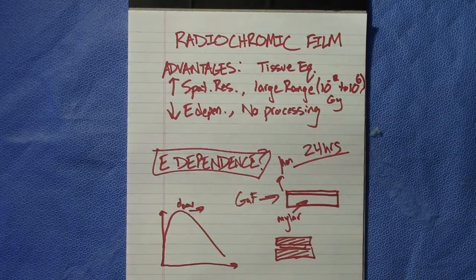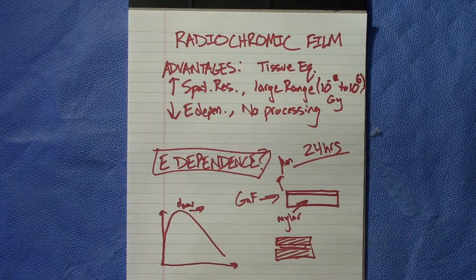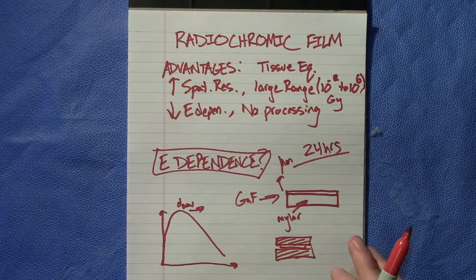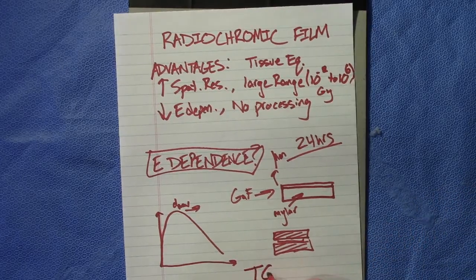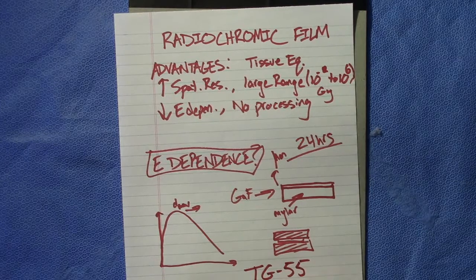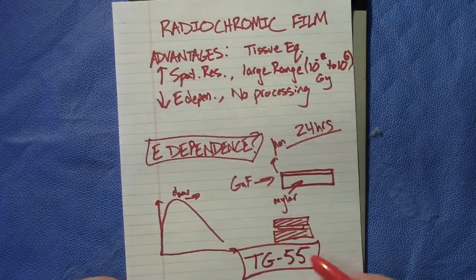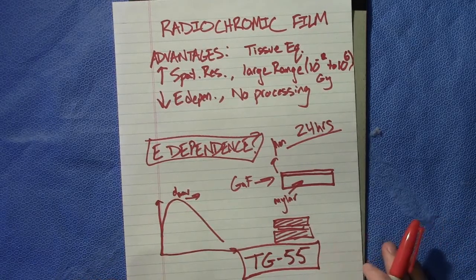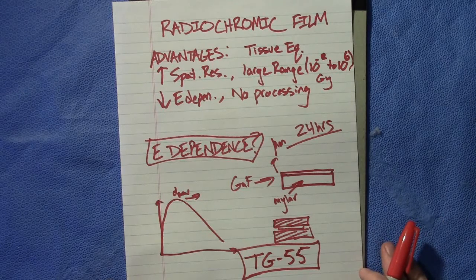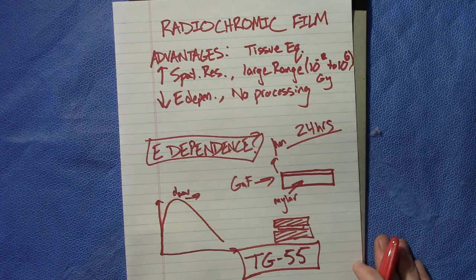The final thing I want to mention is, if you have any questions with radiochromic film, or if you're unsure of an answer, or if you just want to know more, what is a good resource to look up and use as a reference? And that would be TG55. Any oral exam or exam in general, whether it be short answer or, I guess it doesn't help you on multiple choice, but knowing the task groups and the resources, is an extremely valuable answer and tool, whether you're just working in the clinic or answering an exam.